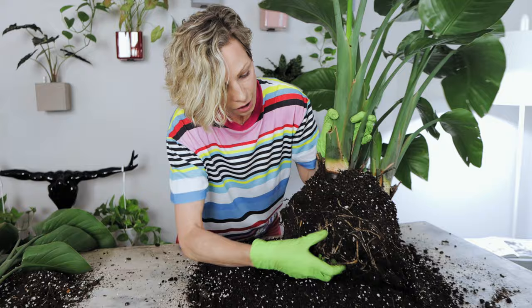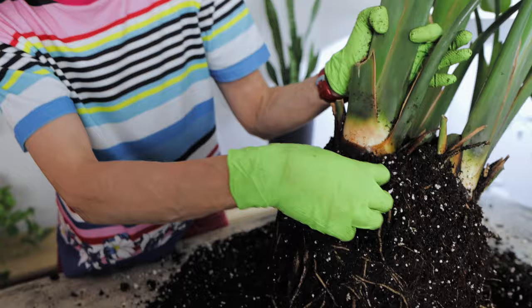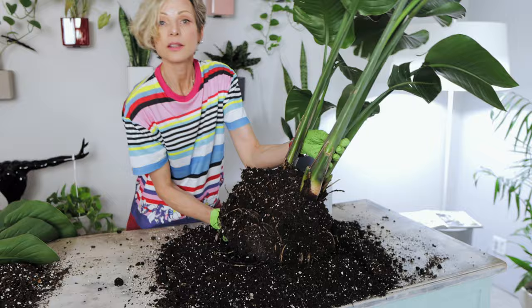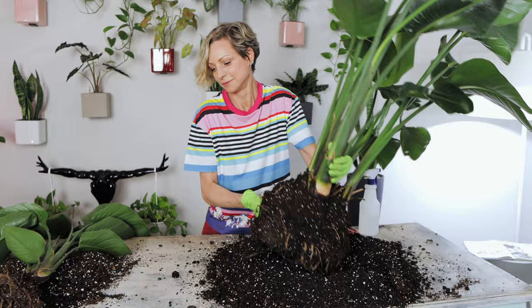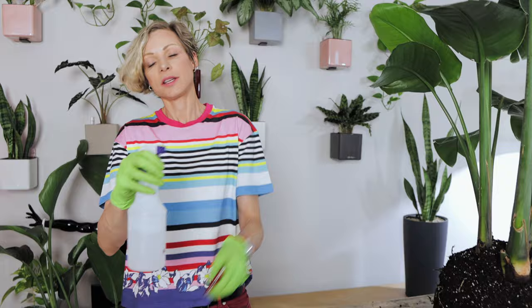You see how thick the roots are — they're all bundled up with no spacing in between. I can't simply pull it apart as I did with the younger plant. I think I've removed enough soil, so let me clean up and get back to work. Let's clean our tools and get started.